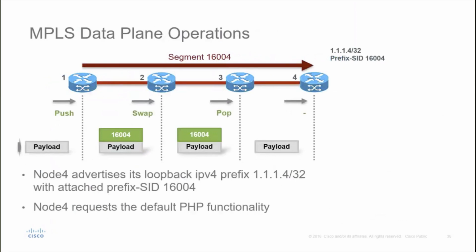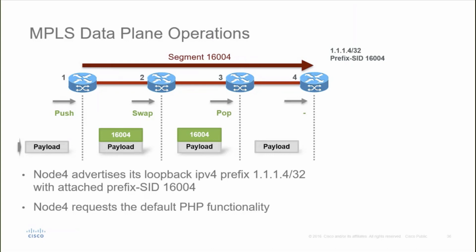So pictorially, if we take a look at how it looks, imagine you have router number 4, which is advertising its loopback 1.1.1.4, and the loopback also has a segment routing prefix SID 16004. Imagine that I'm running an IGP. So routers number 1, 2, and 3 will learn that router number 4 is originating the prefix 1.1.1.4, and that prefix has an associated label of 16004. Who configured that label? Well, that label is now part of your responsibility. So you configure the loopback IP, and now you configure the label value.